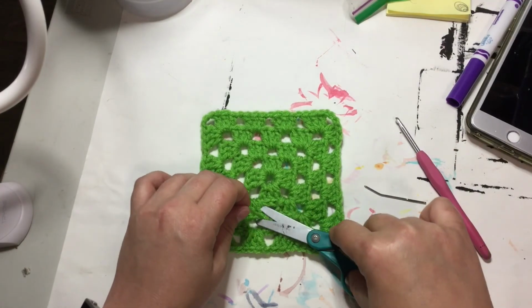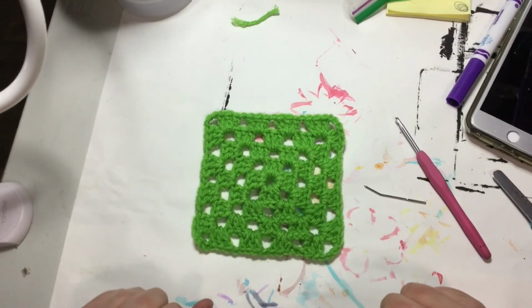I hope that this is helpful for you, and I hope you enjoy making your granny square.